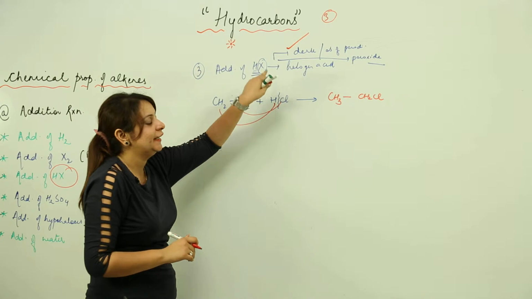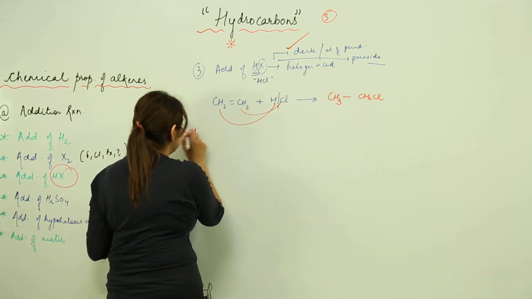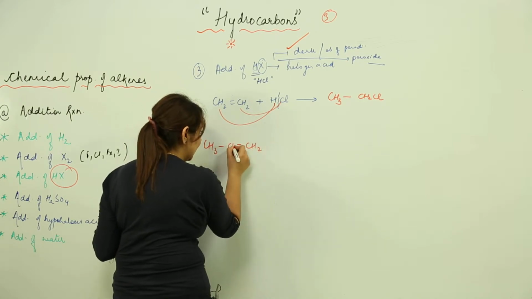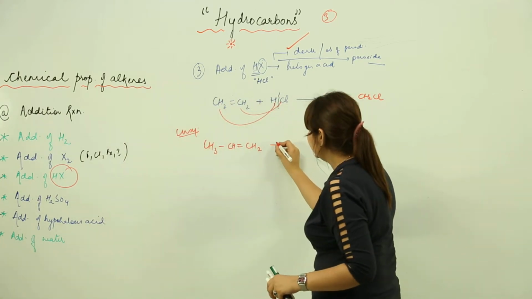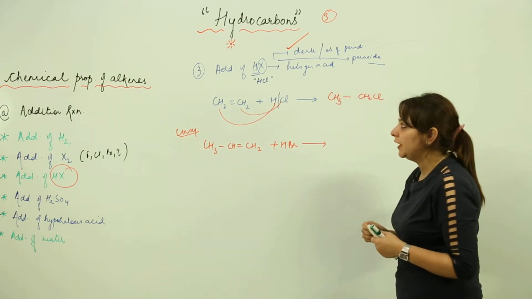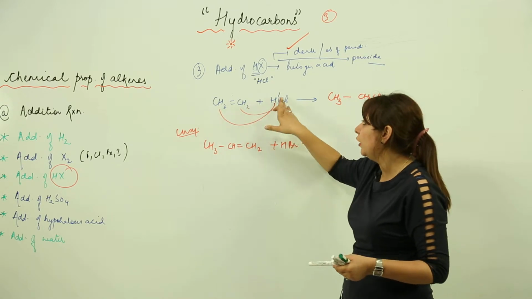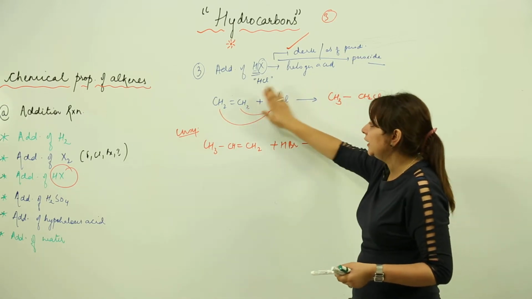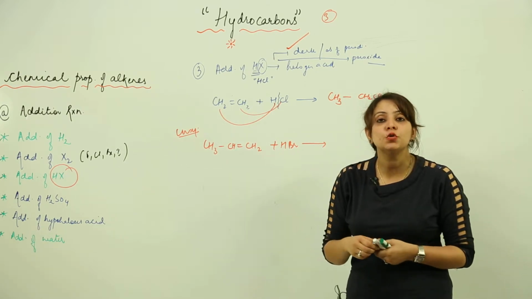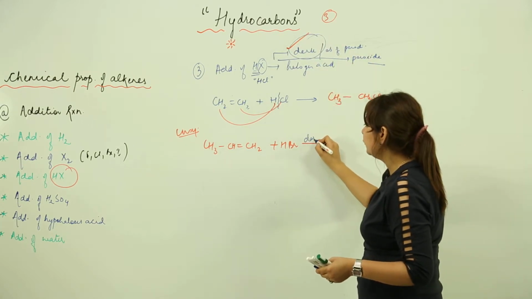And this rule gets applied when we talk about unsymmetrical alkenes. So let's take an unsymmetrical alkene. Let's say this is my alkene, and I am going to add HBr to it. In the earlier case we had only two carbon atoms, so we could attach H to this or this, it doesn't matter. But when we are talking about an unsymmetrical alkene, we can actually get two products. So let's say we are doing this reaction in the dark.